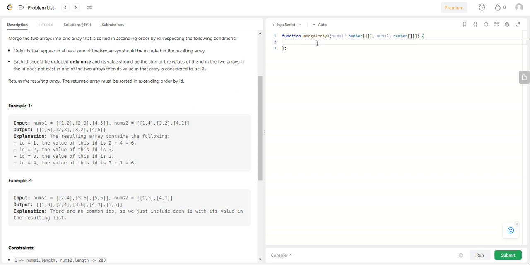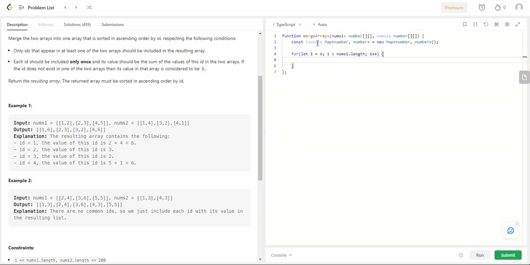So over here I will be using JavaScript's Map object. So const lookup, it would be a Map which consists of number as the key and number as its value, equal to new Map. Okay, now I will have to run a for loop. So let i equal to 0, i less than nums1.length, i plus plus.